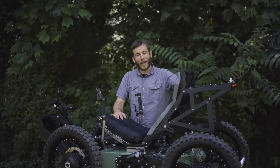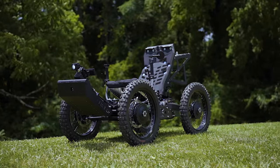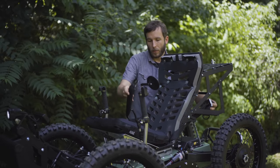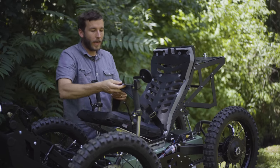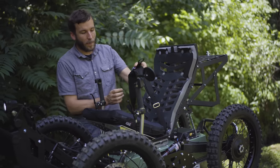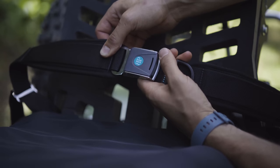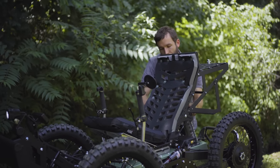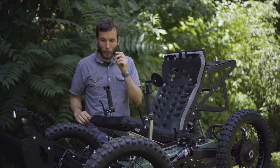The seat cushion for the seat back is removable, so it can be washed or it can be changed out with the particular type of cushion that you'd prefer to use. Lap belts we typically don't recommend for someone unless they're using it to hold their lower body into the seat, such as riders that are paraplegic. Lap belts are an option for riders, but they're not a standard option, just like you wouldn't belt yourself into a motorcycle or an ATV. And these belts are airline style belts, so they're really easy to use. Even with just a single thumb pull, you can release that latch without much trouble.